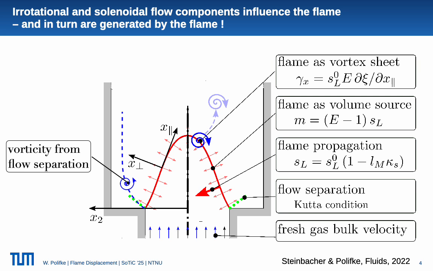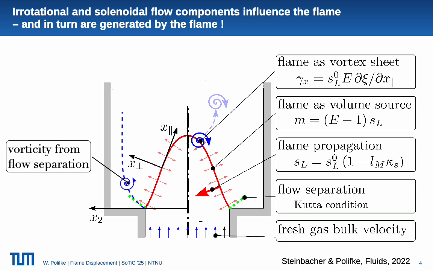Secondly, he had a 2D G equation model that described how the flame responds to the flow. But the G equation model could also be supplemented by a flow-flame interaction, for example, by vorticity generated by wrinkles or by throwing in volume sources along the length of the flame. And the advantage of this combination of building blocks was that one could turn on and turn off several contributions and assess their relative importance.